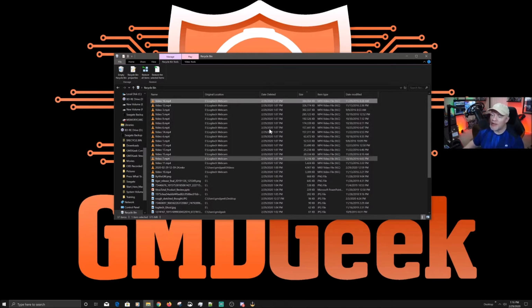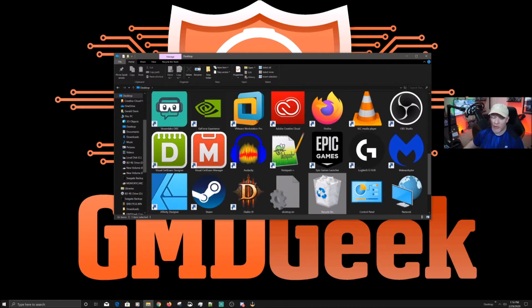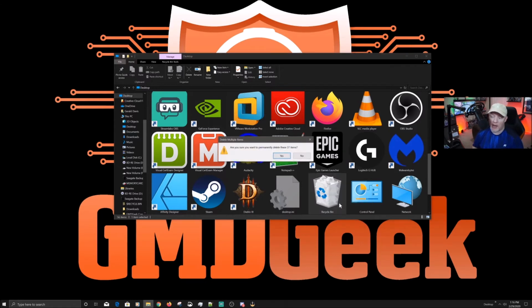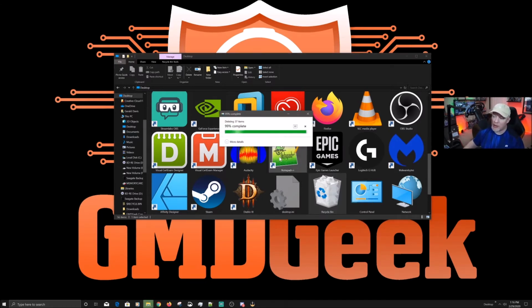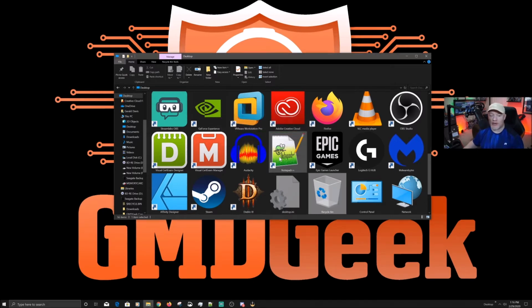And a simple little thing that you can do freed up all that space. All you do is you go to your desktop where your recycle bin is, right click on that bad boy, and empty it. It's all you have to do. 37 items this time. Click, boom, and that fast, it's gone. I have freed up that hard drive space without doing much of an issue at all.